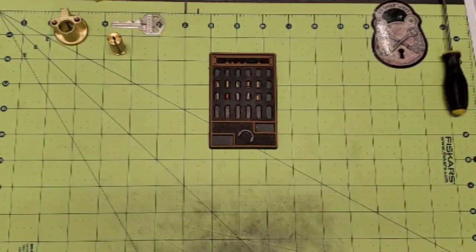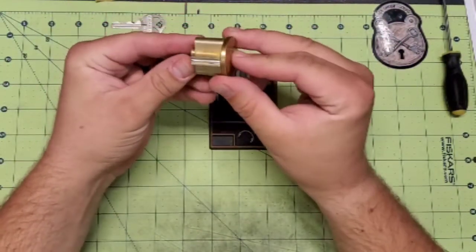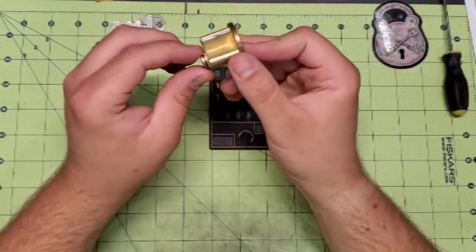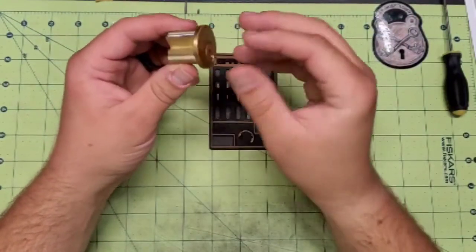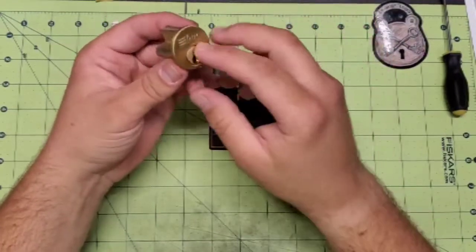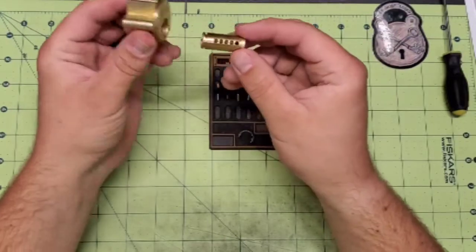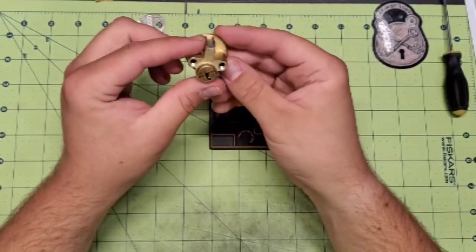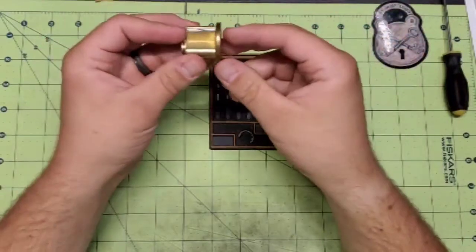All right, challenge lock. So here's what we got. This is just an Ilco lock that I couldn't even tell you where I picked it up. If you've seen my past videos, then you know I get them from all over the place. But it was just a cheap lock, no keys or anything with it. I picked it, got it, and salvaged all the parts. But it is in the perfect position to make a challenge lock. So that's what we're going to do with this, and I thought it would be a fun thing to show you guys how I do that.